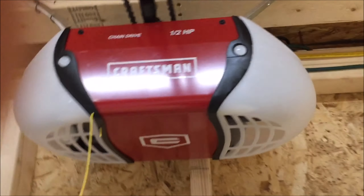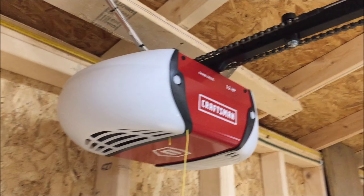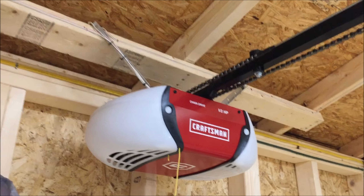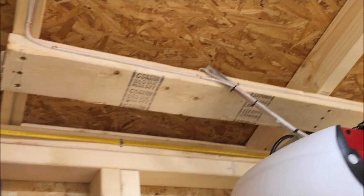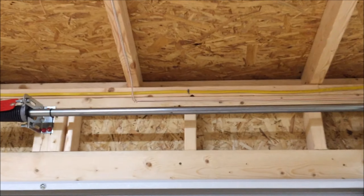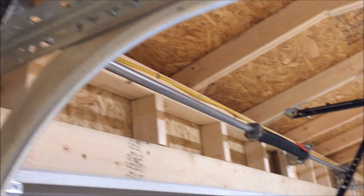First time I ever installed one of those and it wasn't too hard really. It's kind of a pain because you've never done it and you just don't know what you're doing. I had to put a piece of two by four over here to mount it — couldn't find what I wanted at Lowe's but I had a piece of angle iron and it works. Then you just got to wire up the safety sensor wires — they go all over there, over here, down there's a control panel and safety sensor, and the other safety sensor over here. And it worked first time, so that's pretty sweet.